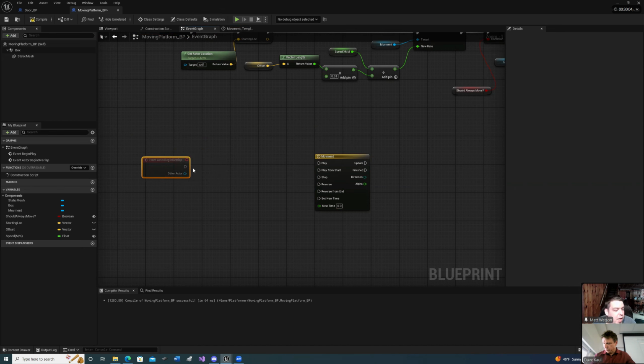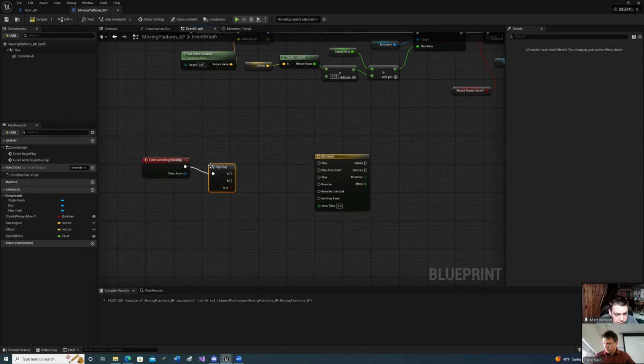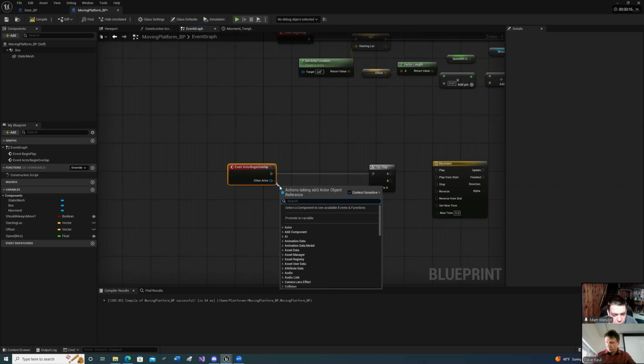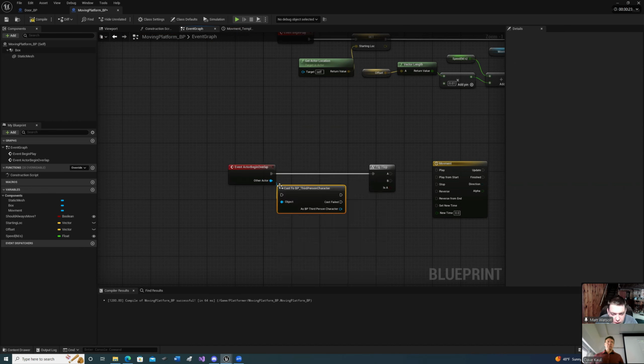But yeah, play in order reverse. So the way we're going to do this one is flip flop, assuming it is the correct thing. And again, we're going to make sure it's accurate. So third person character.